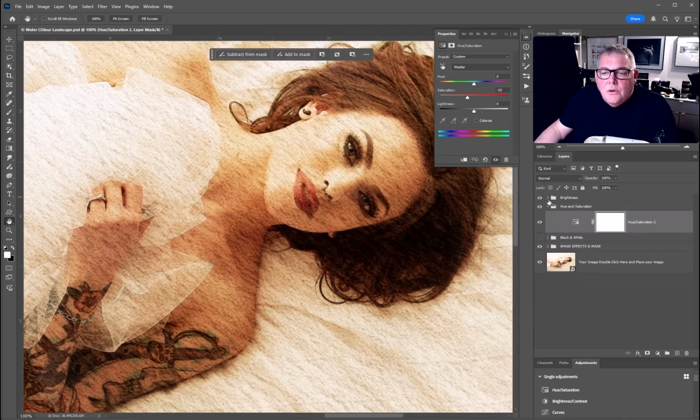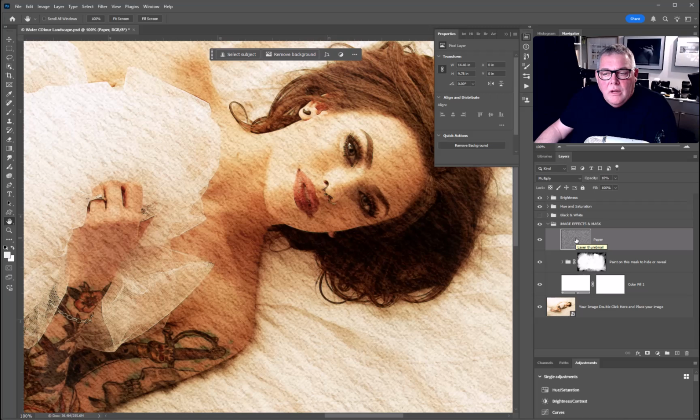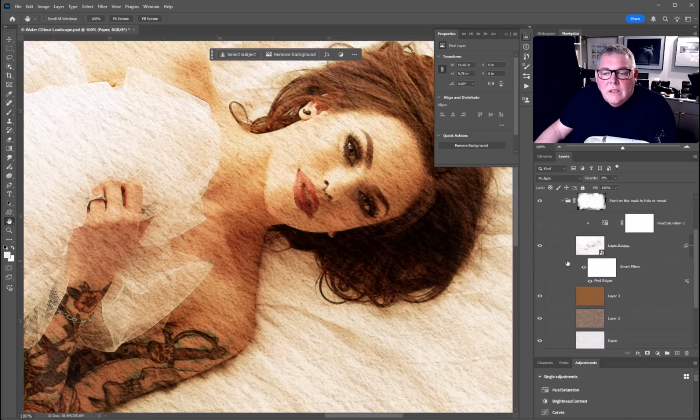So if we toggle these closed now, if you want to affect the paper quality, in other words, how strong it is, then all you need to do is toggle the image effects and mask. And then within the paper itself, you can start to actually kind of reduce it down, increase it up if you want more of a texture there. And in the same way, if you want to affect the likes of the other effects we're given to it, because behind it you've got like a line image. If you don't want this sharpening of the edge and so on with it, you can do that here.